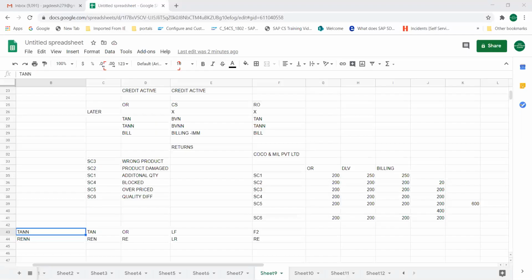Now let's compare the returns. Sorry, where is the returns? For returns, it is RE, as I said, in Excel it is this. So your billing block will be there. Why? Because before proceeding ahead with your credit memo, you have to check how much amount you are paying back.